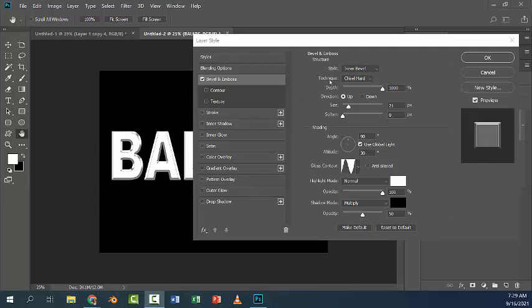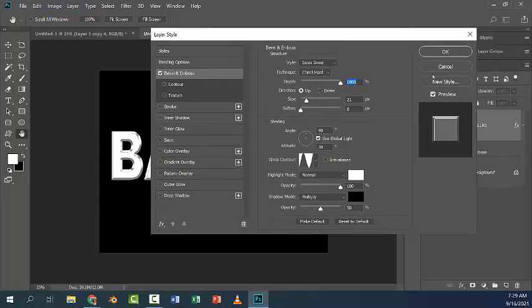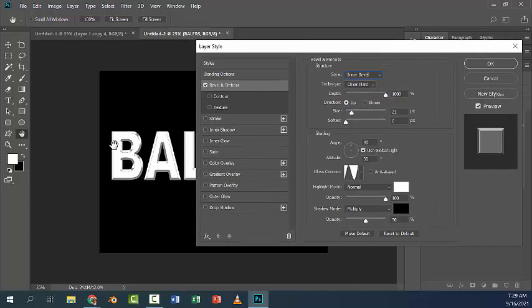Once we've got this dialog open for blending modes or layer effects, we've got the bevel and emboss. We want to set bevel and emboss to our first one. You want to set this to inner bevel, and as you can see over here, it winds up putting an edge on the letters. And you can adjust this to go big, or however much bevel you want on the edge. It's kind of useful if you have a flat or apparently flat area on the thing.